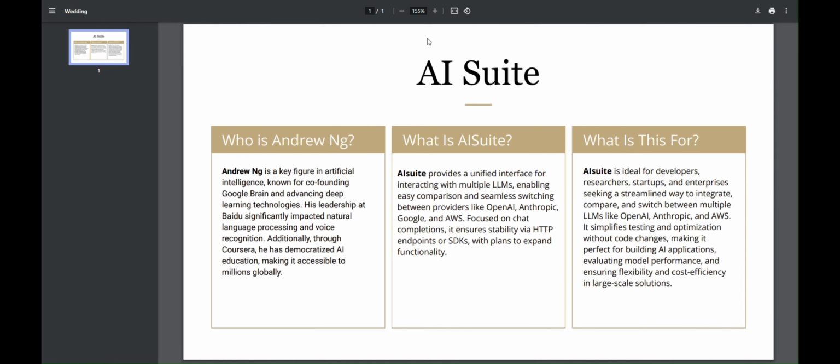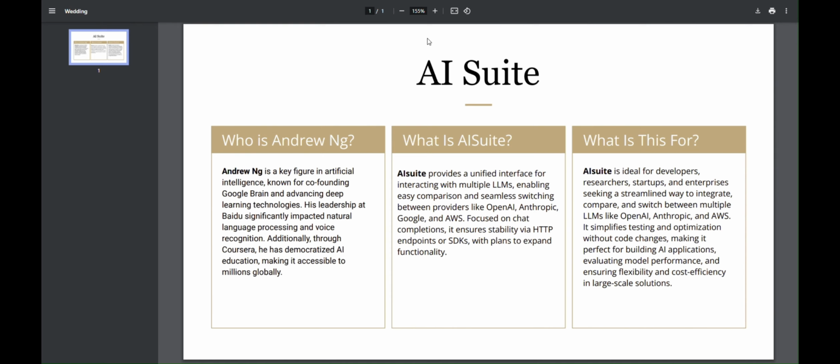For example, if we compare OpenAI with Anthropic with Llama, I think you can make a pretty good determination that they all have a different feel for their response. Maybe the OpenAI one might be pretty straightforward. Maybe the Anthropic one might be good at summarizing, and maybe Llama might just be good at giving you the bare minimum. I don't know. But this is where we get into the last piece, which is what is this for?